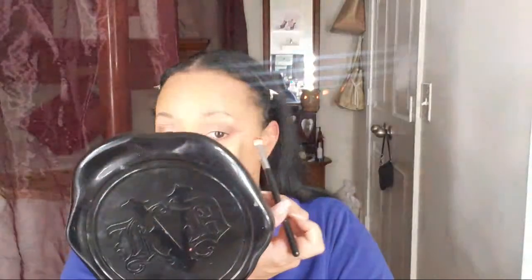So, okay, that is so simple. That's all I'm gonna do. I gotta flatten out my inner right there, just a bit, because my eye creases. I don't care what I use, my eyelid creases right there most of the time. But while I got that flattened out, I gotta hurry up and take a shimmer and a brush and use one of these shimmers. Real quickly, I'll show you what I'm using in a minute. I just need to pick it up real fast and get it on there so my eyes don't crease.